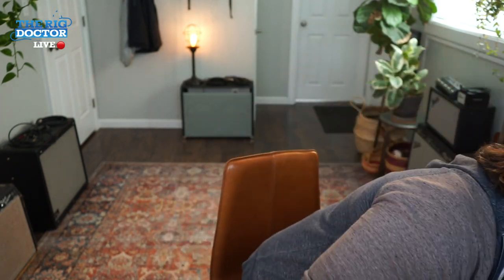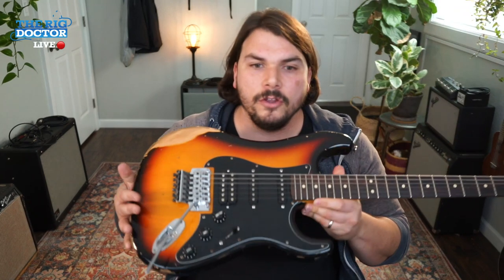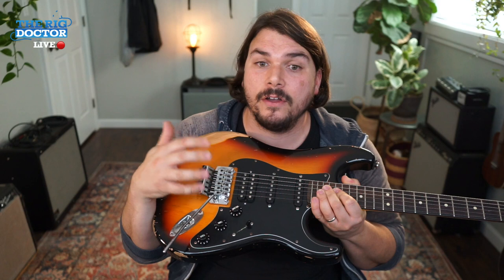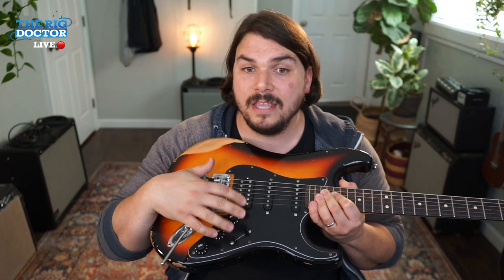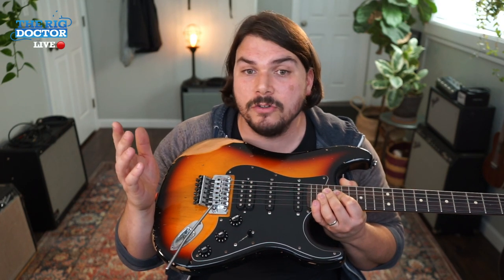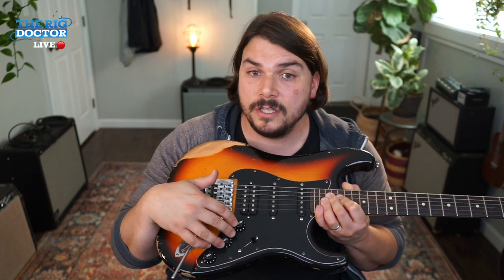If you have a Strat like this, you can change the capacitors inside the controls, and that can actually have a big impact on the way that the instrument sounds. If you don't use a 0.022 or whatever it is that you choose, these can all make a difference in the way that it sounds. And the cables, with their capacitance, it's basically like a filter for the entire rig. And that first cable is going to be that pre-pedalboard filter that's going to filter the sound for everything that's coming after it.